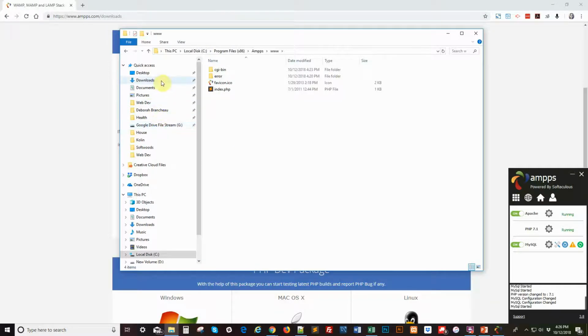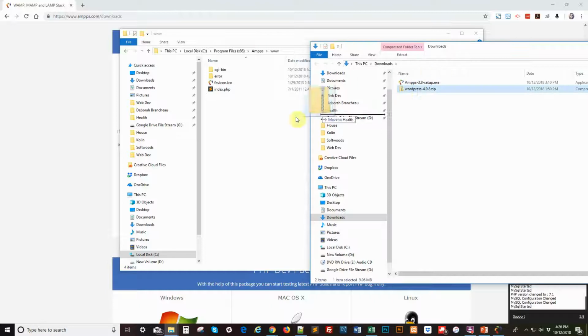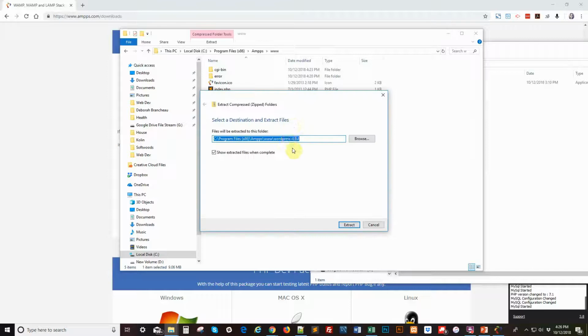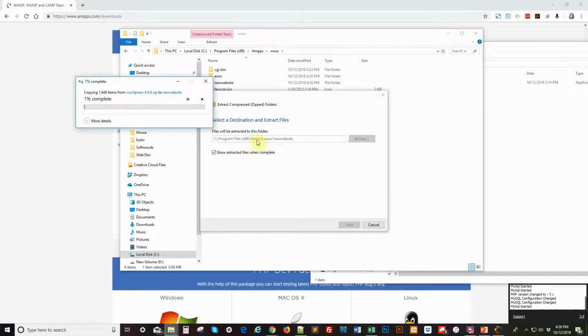So, as I said, I had it in the download, so I'm going to right-click on this and open it in a new window. And I'm going to drag and drop. Then I'm going to extract all. And I am going to change it to something else, because over time, there's going to be more websites in here than just this one. So, change it to, let's say, just new website for now. And hit extract. This is telling you where it's going to be extracted to. This will take a little while, so I'm going to pause the video again.